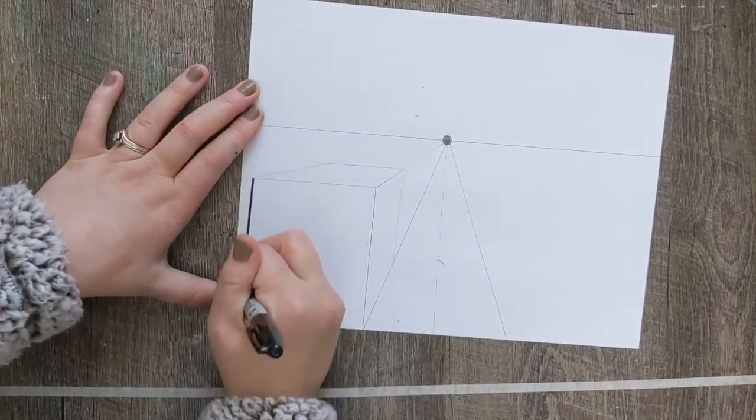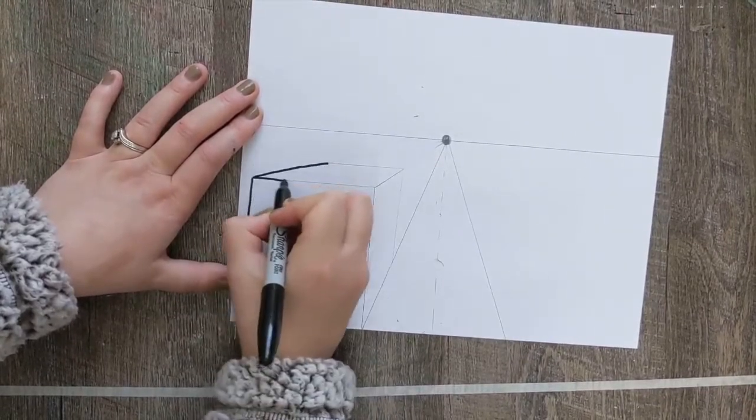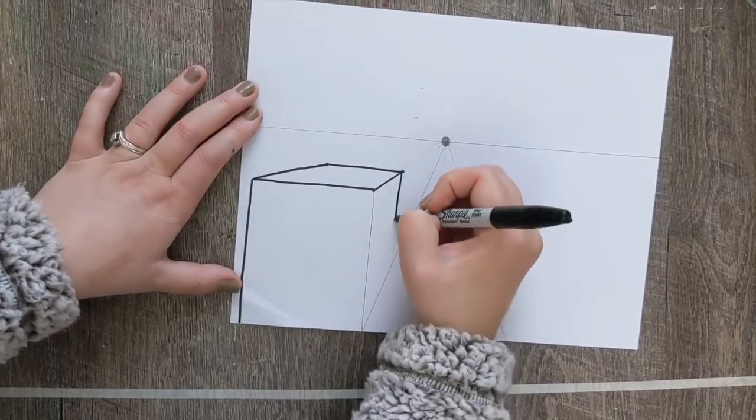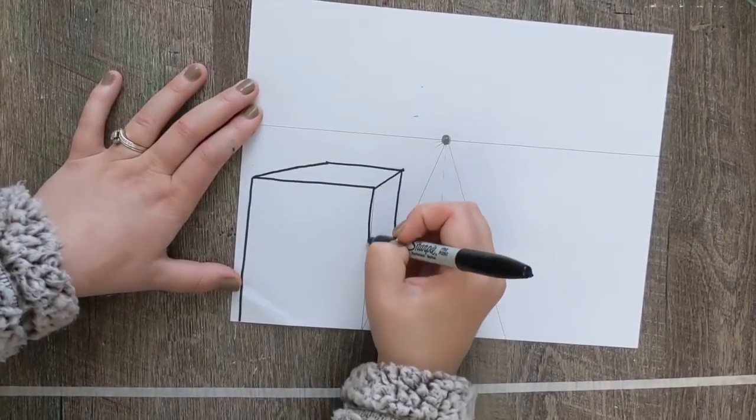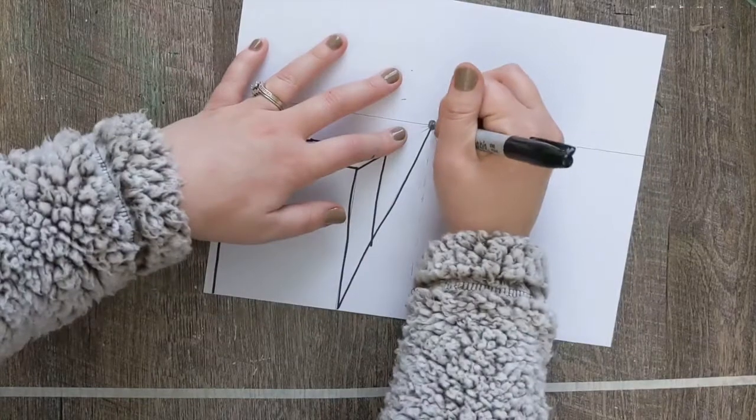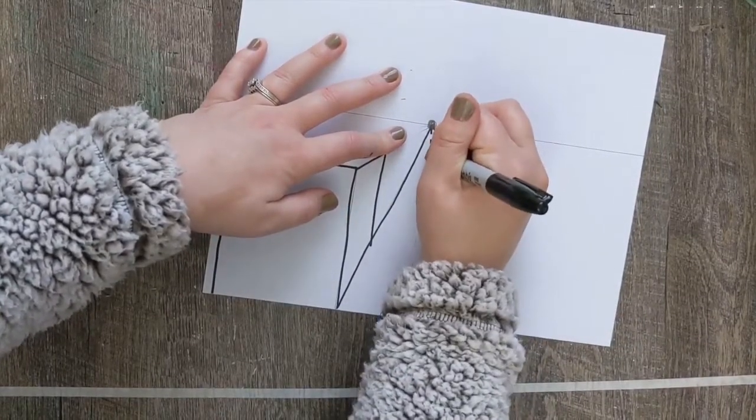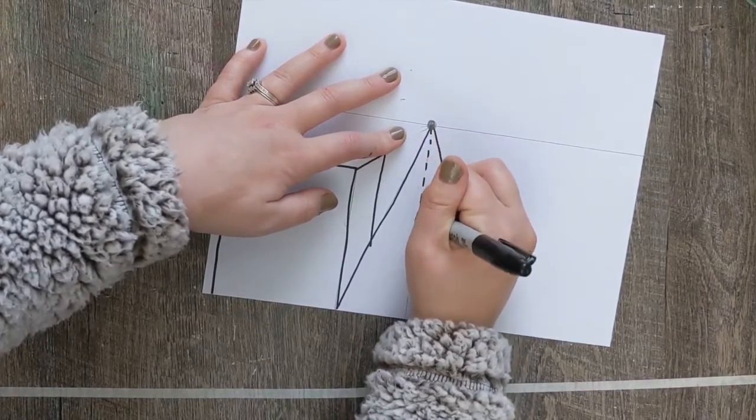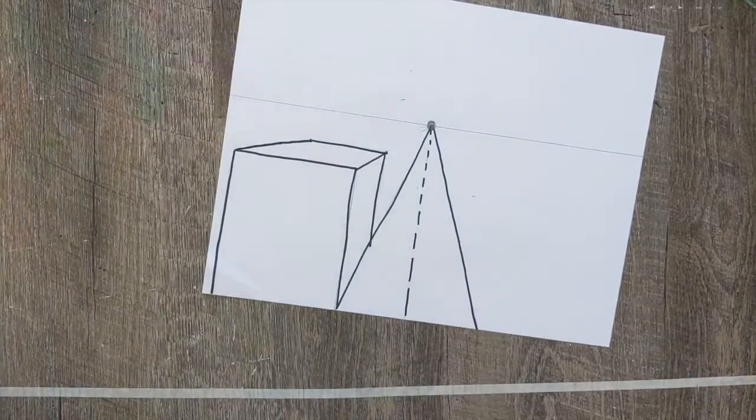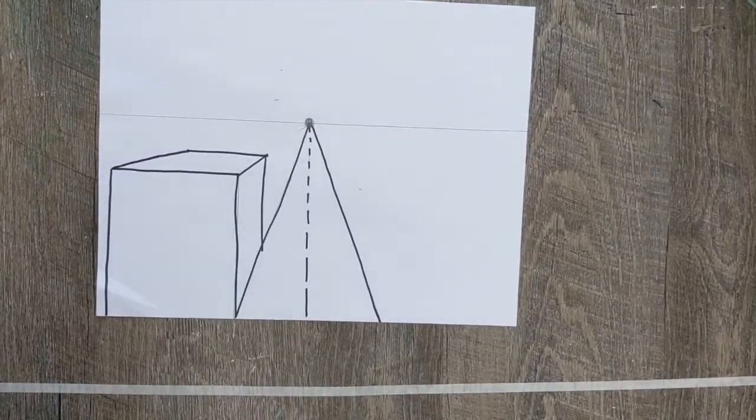Now, I am going to go over it with markers so you can see it a little bit better. That means that my lines won't be as nice and straight as they were the first time. But, that's okay. Just a reminder, if you need to pause this video and you need to try again or possibly get a new piece of paper, that's okay. To be honest, this is my third piece of paper I am trying this on. So, it is okay if it does not look perfect. Just know we are trying and this is probably our first time doing this.